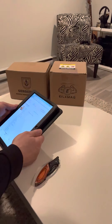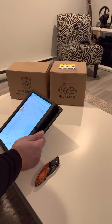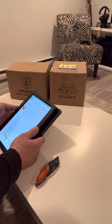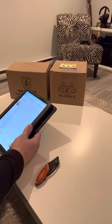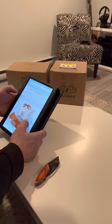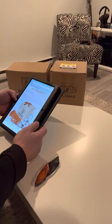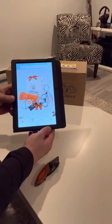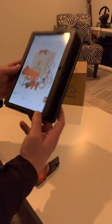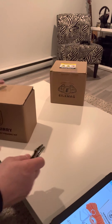I found this hobby of magnet fishing on the internet — TikTok and YouTube — and I really want to start doing it. As soon as everything gets unfrozen here in Quebec, I'm gonna start. I'm going to unbox two little starter kits I bought on Amazon. The first one is a Gregory 400 kilogram neodymium magnet kit — it was $49 Canadian, so probably around $40 US.